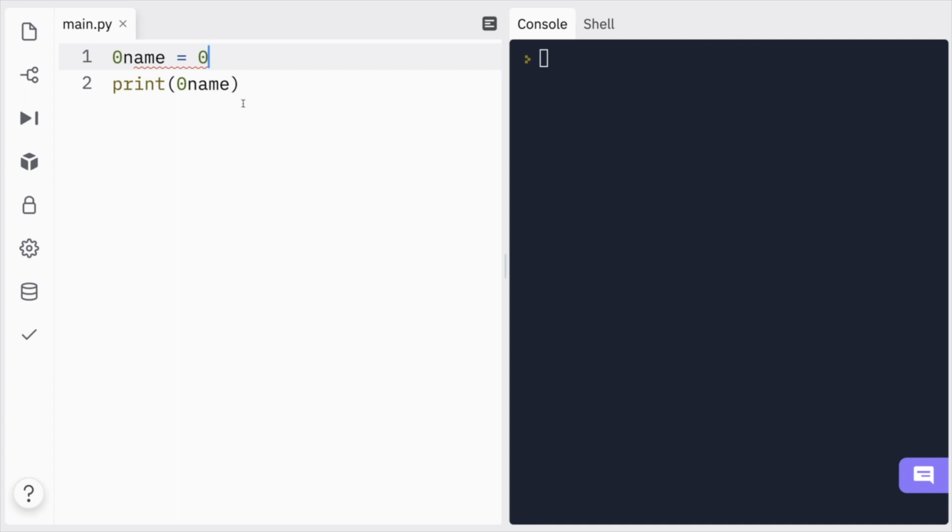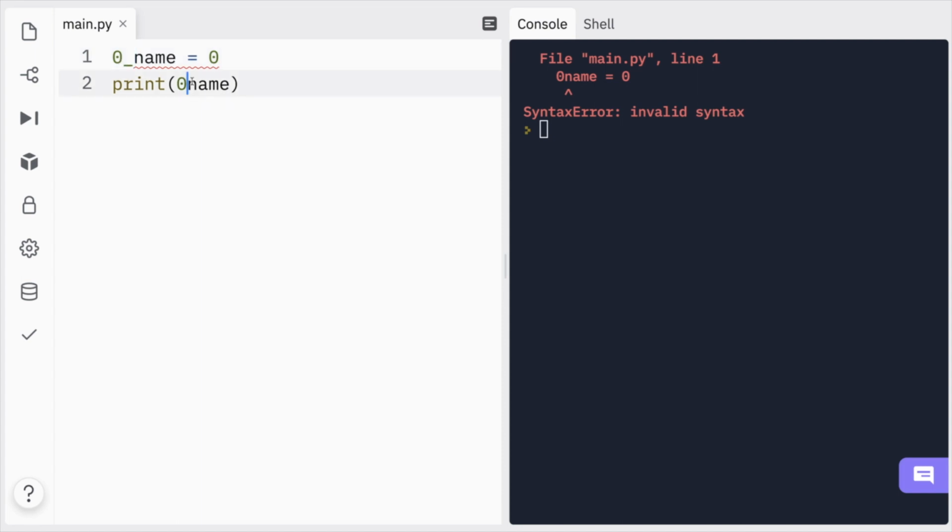This means that there is an error, but let's actually run this to find out. As you can see, an error appears. You might be wondering what happens when you add an underscore. When you add underscore, you will find that it does the exact same thing because it starts with an integer.